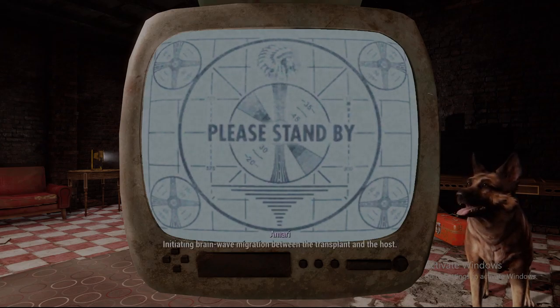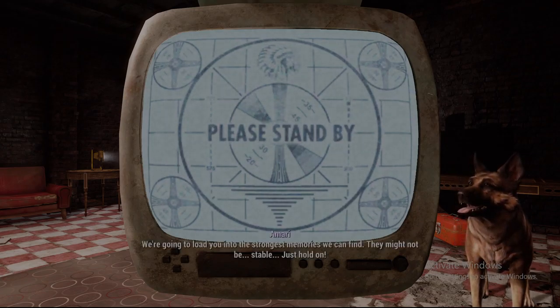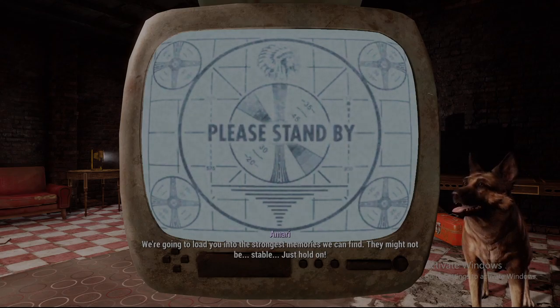Initiating brainwave migration between the transplant and the host. Mnemonic activity coming from the transplant. It's degenerated, but it's there. We're going to load you into the strongest memories we can find. Okay. They might not be stable. Just hold on. Cool beans. Whiteness.